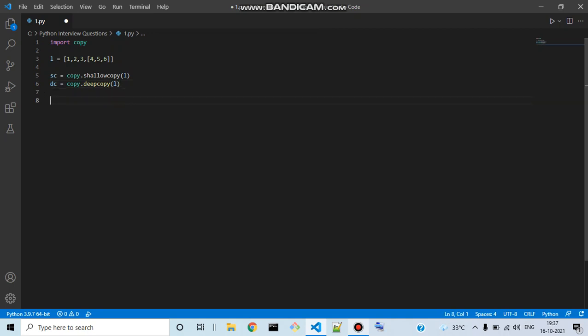Now let us make some changes to the outer elements of the original list. Suppose the 0th element, which is 1, we'll change it to 11.